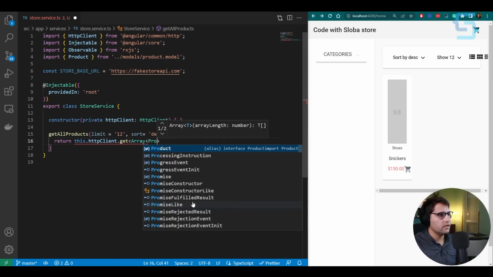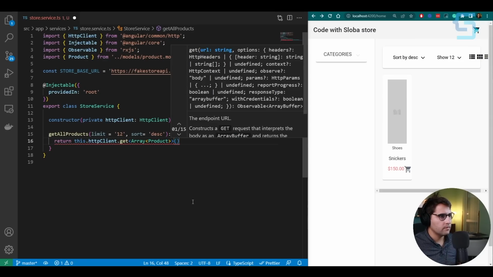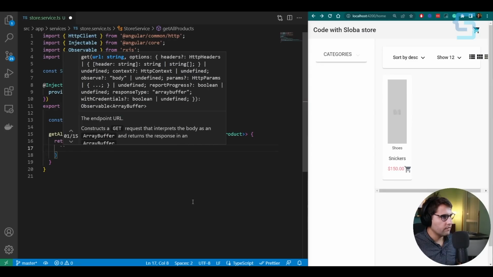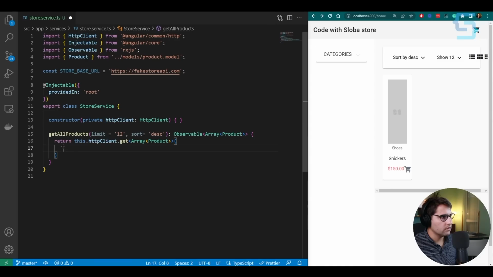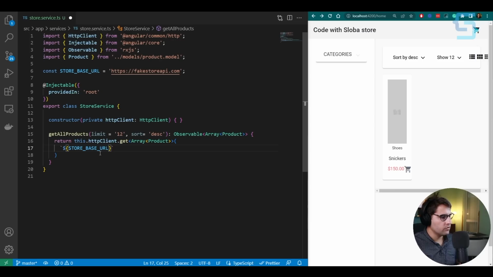Array of product. Okay, like so. Then inside of the parentheses, the first argument is the URL of the API. So let's use the base URL, store base URL, and then you just use slash products.